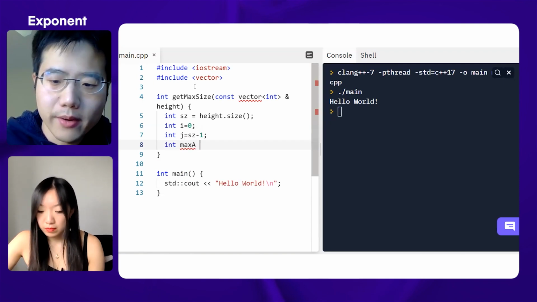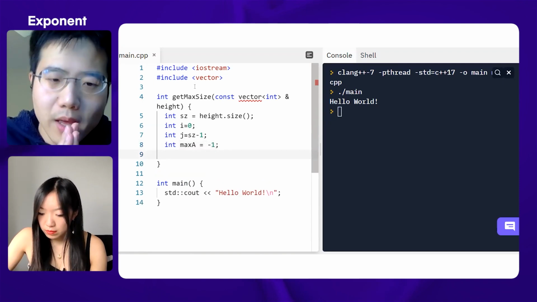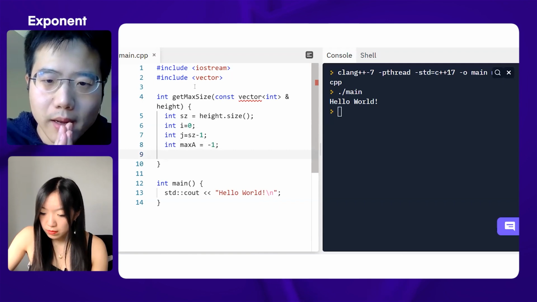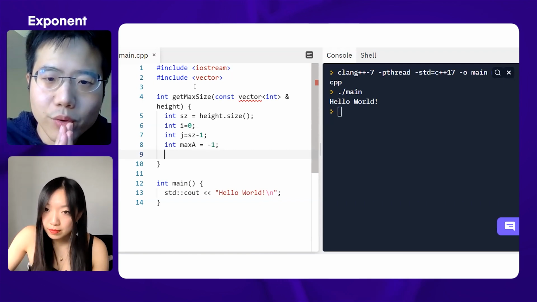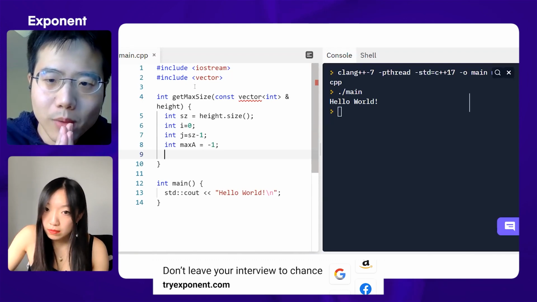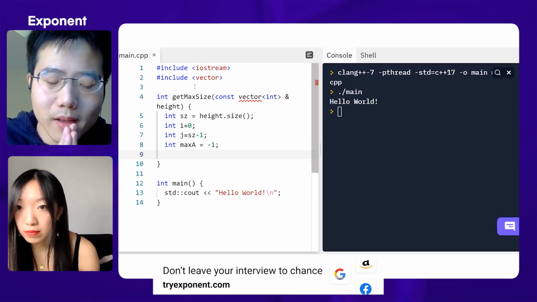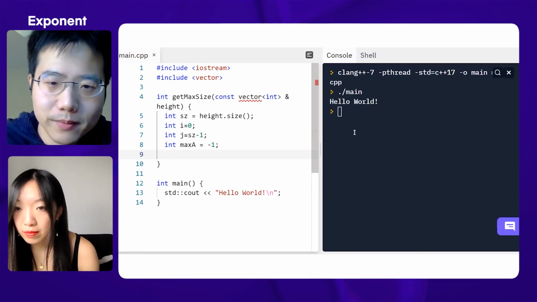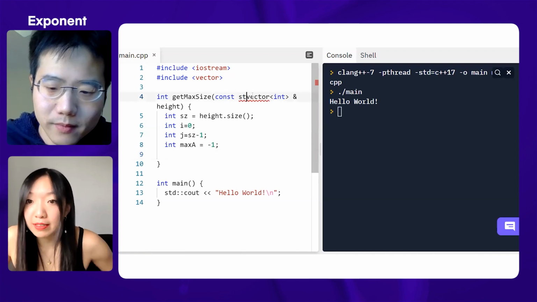Another clarification question I want to ask: can we assume the size of this vector is a legitimate number? What if they only have one integer? You can assume that it'll be at least 2 integers.